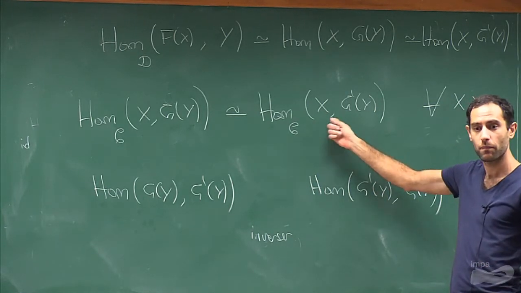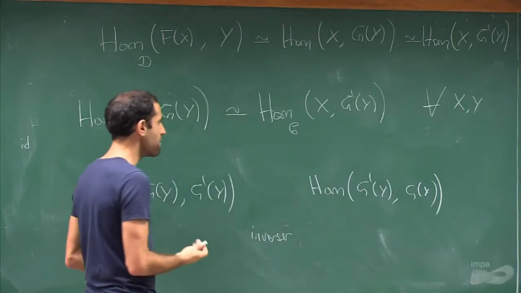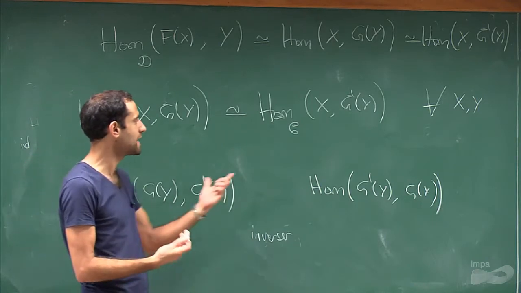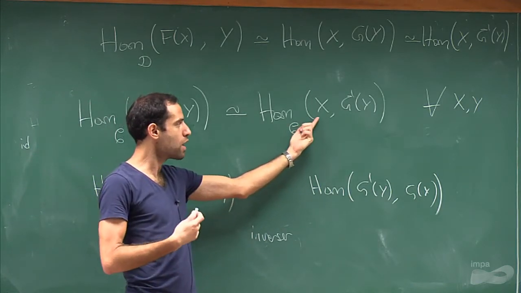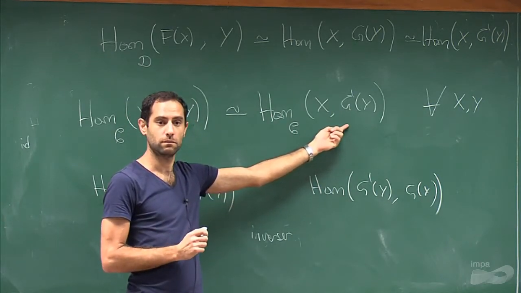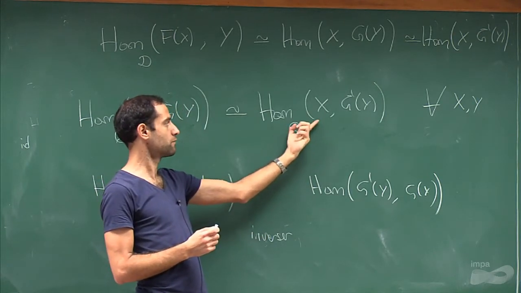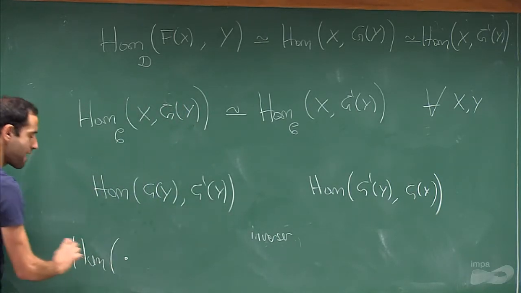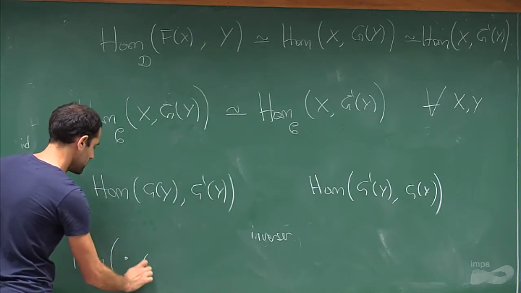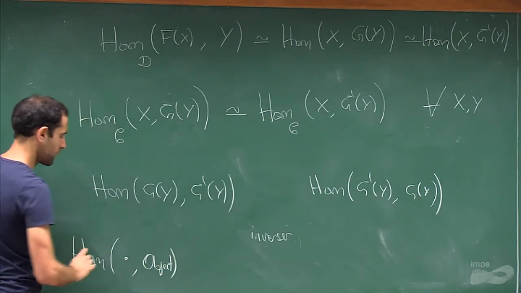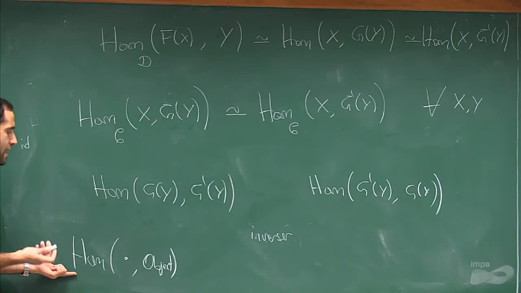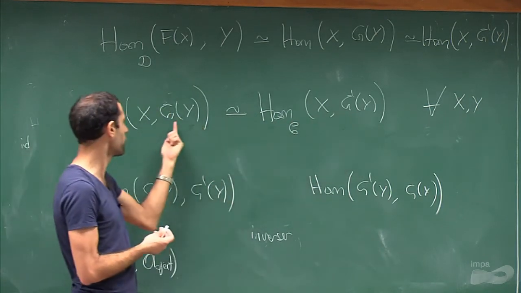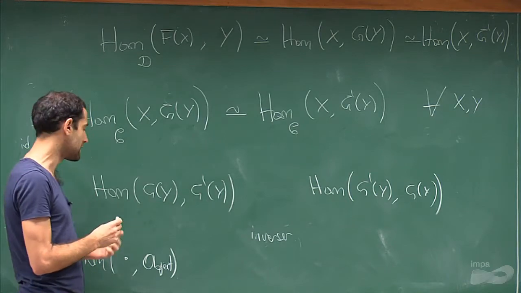There's a lemma, the Yoneda embedding, that essentially says this identifies what an object is. If I know the set of all maps in a category from every object into my object, namely, if I know the functor hom from every object into the object I'm trying to analyze, then I know my object. Understanding this functor is the same thing as understanding the object. So since these two functors are the same for the object G'(y) and the object G(y), then the objects have to be the same. That's the spirit of the Yoneda embedding.